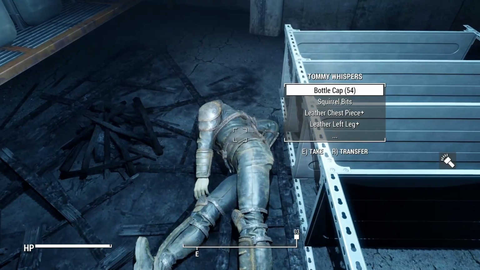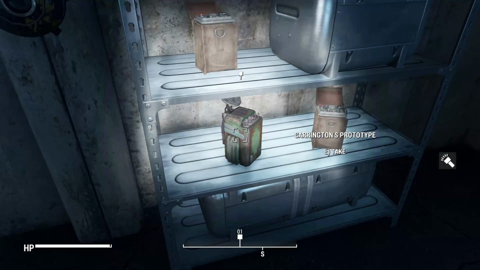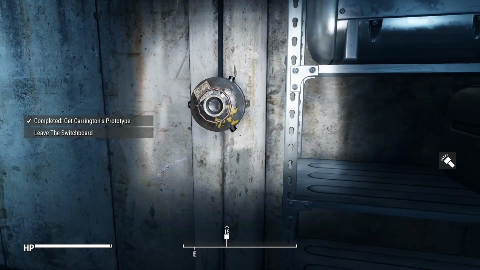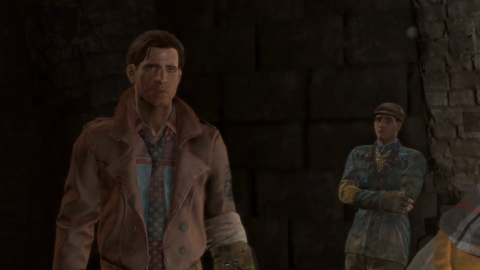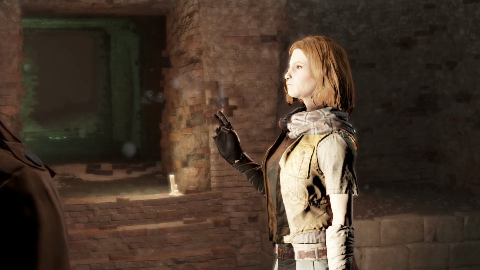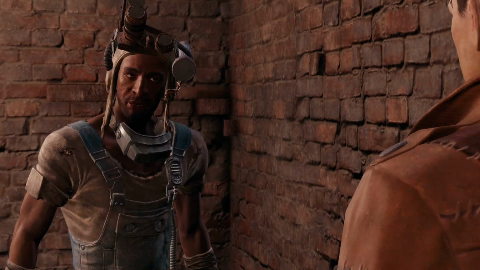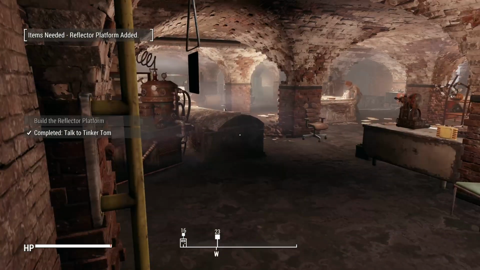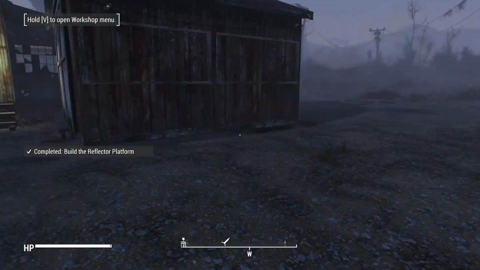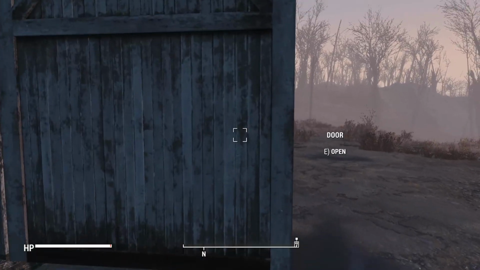So we get into their underground base thing. Deacon gives me a silenced pistol. I get the, I guess it's a stealth boy prototype or something. To take that back to the railroad so that I can then tell them I need help building the stuff to hijack the array to get into the Institute. God, I hate the railroad. Build the platform, then have to go back to them because running back and forth is just annoying.